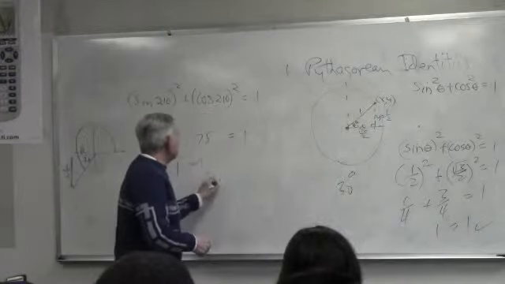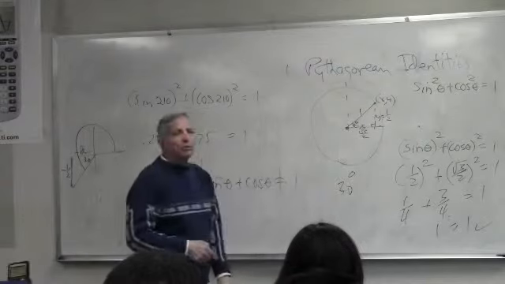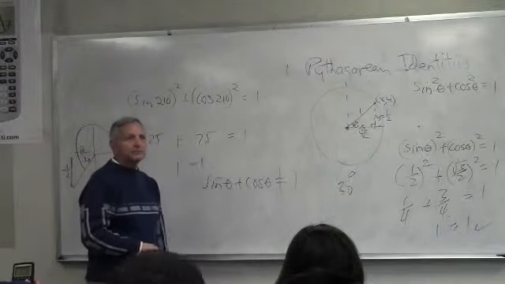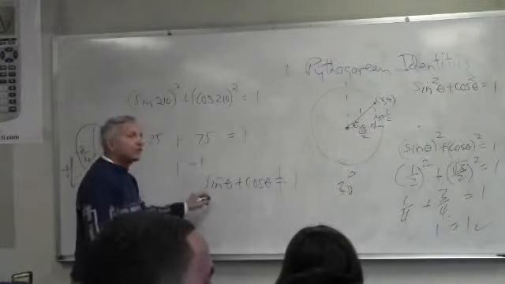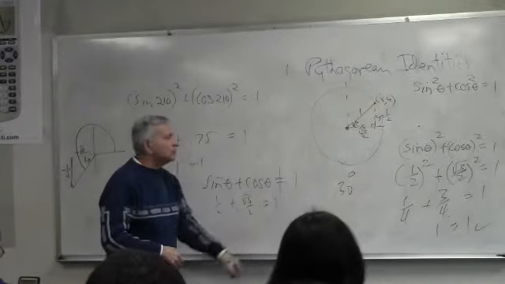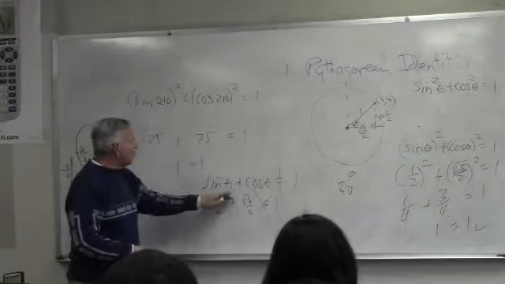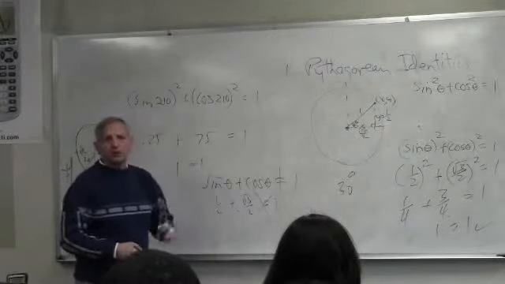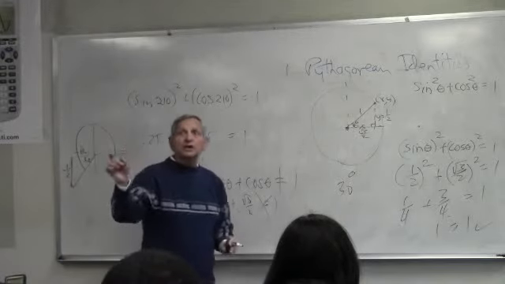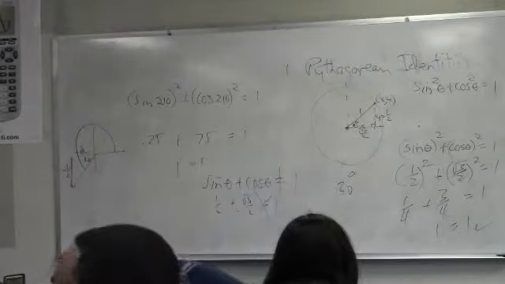The sine of theta plus the cosine of theta does not equal 1. So if we're doing 30 degrees, a half plus the square root of 3 over 2 does not equal 1. It's only the squares that work. Okay? Sine squared plus cosine squared. Okay, now, I'm going to do one last thing, and then we're going to go to 1. I'm going to name my kid Pythagorean.